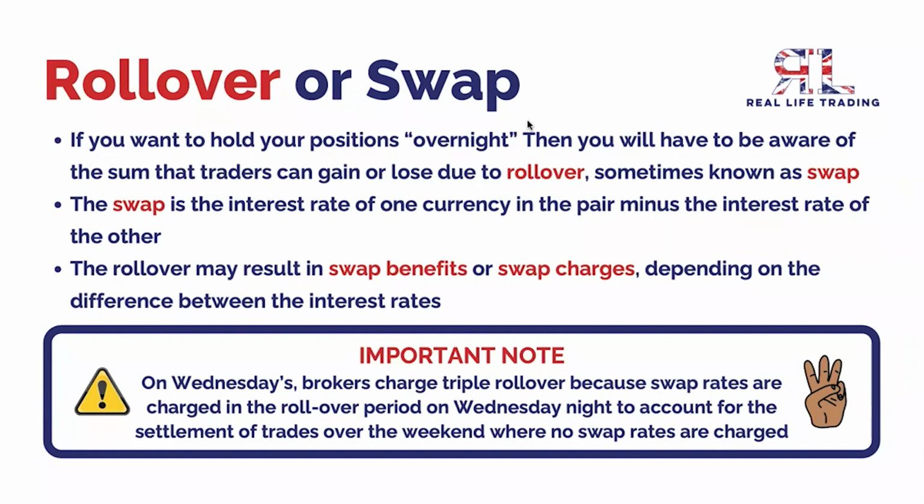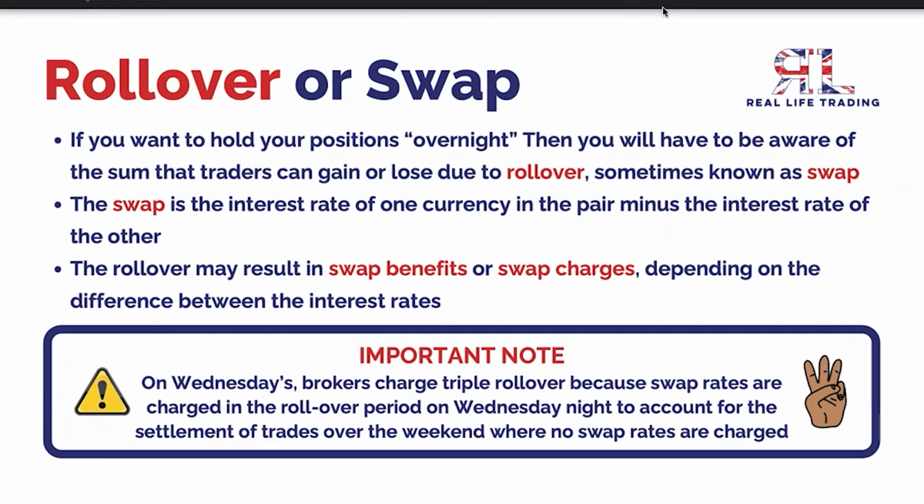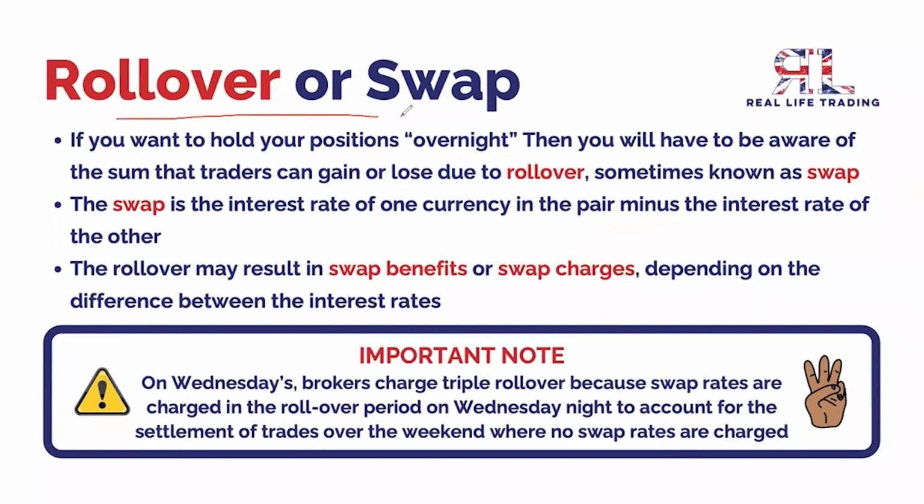So there is something that you should be aware of called the rollover or the swap. They both mean the same thing, just different terminologies from different brokers. So rollover or swap fees. And what are they? So if you're going to swing trade, so if you want to hold your positions overnight, then you'll have to be aware of the sum that traders can gain or lose during rollover, which is sometimes known as the swap.